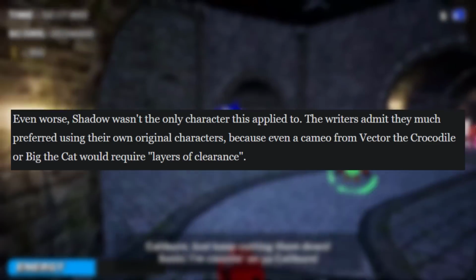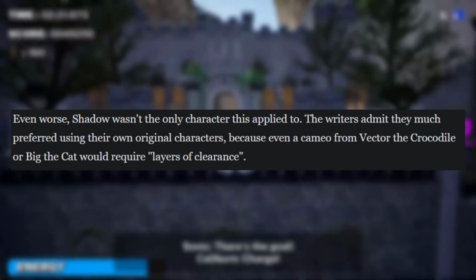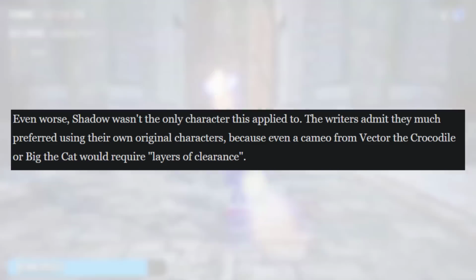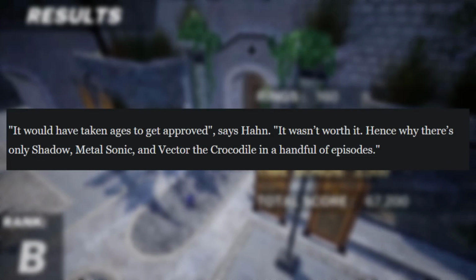Yeah, even worse, Shadow wasn't the only character this applied to. The writers admit they much preferred using their own original characters, because even a cameo from Vector the Crocodile or Big the Cat would require layers of clearance. "It would have taken ages to get approved," says Hahn. "It wasn't worth it," hence why there's only Shadow, Metal Sonic, and Vector the Crocodile in a handful of episodes.